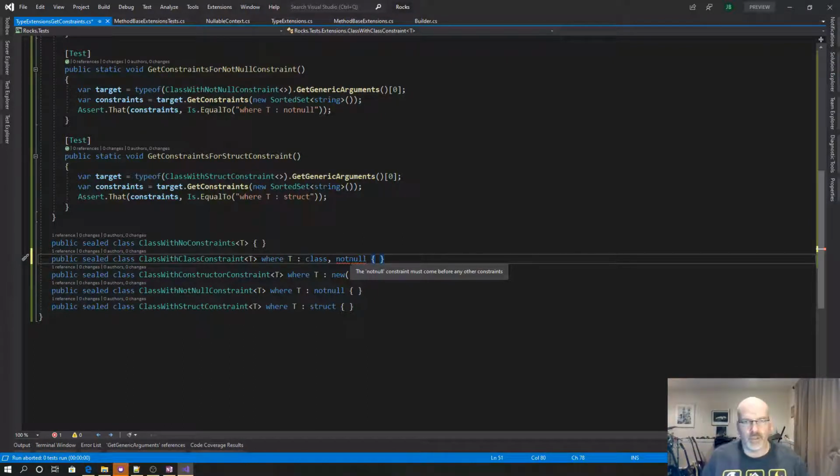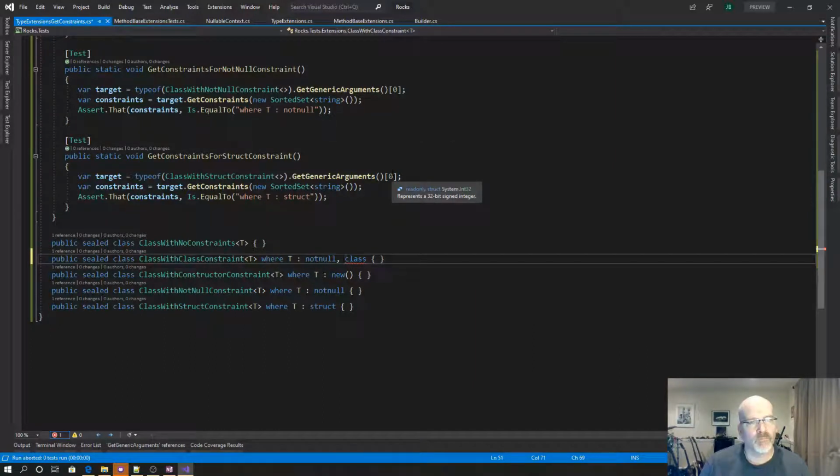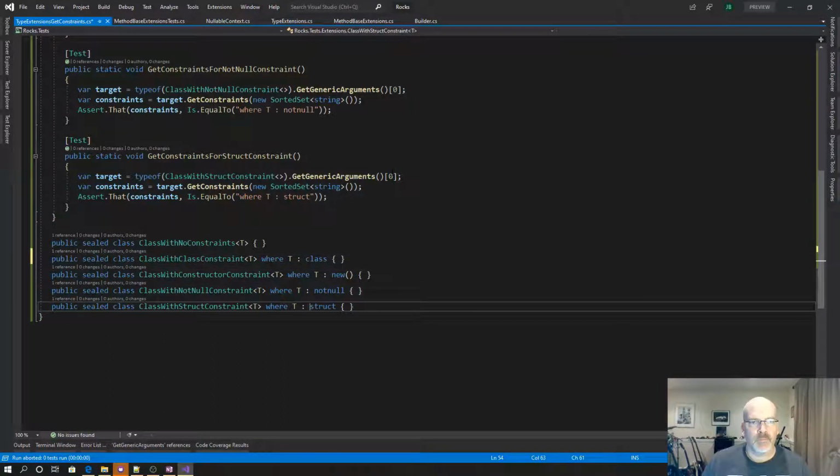The not null constraint must come before any other constraints. Of course. The class or struct constraint must come before any other constraints. And I don't think you could say... well, this is going to feel cheap.